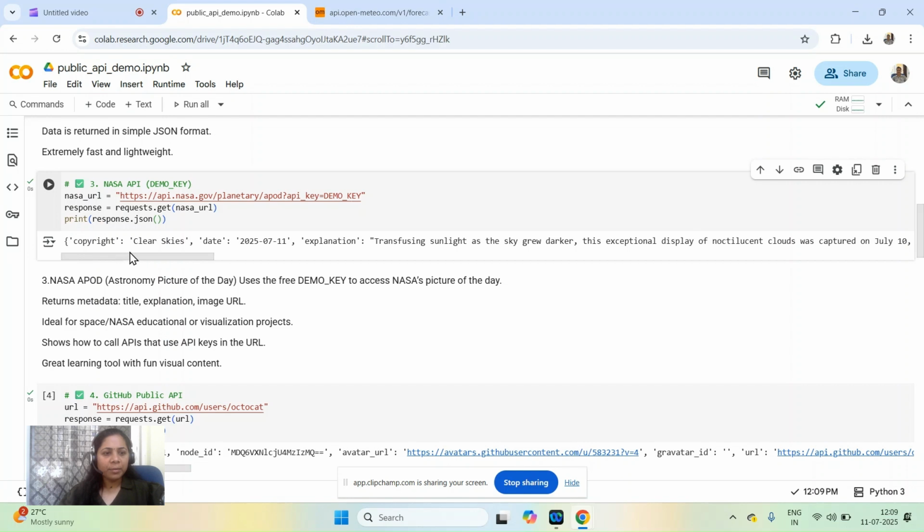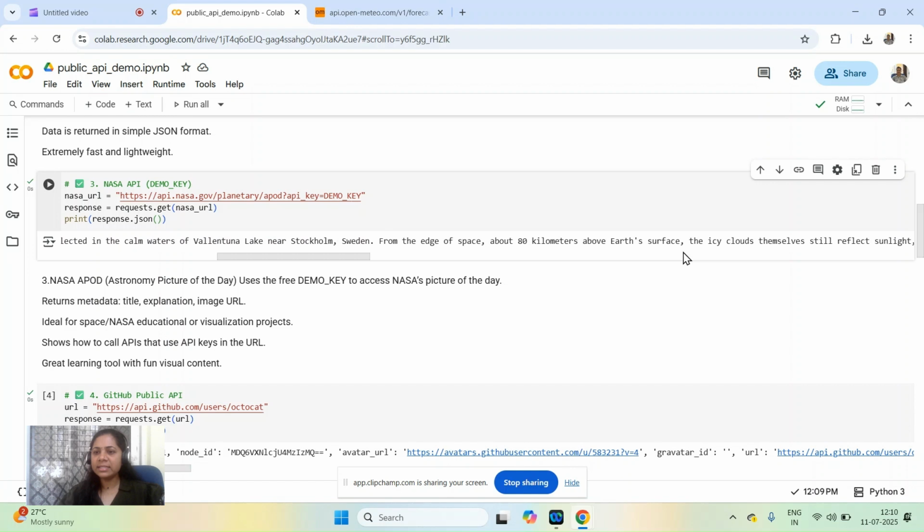Here, the copyright is giving Clear Skies. The date is today's, 2025, 7th month July, and 11th day. The explanation is: transfusing sunlight as the sky grew darker, this exceptional display of noctilucent clouds was captured on July 10, meaning yesterday, reflected in the calm water of Lake Valentina near Stockholm, Sweden, from the edge of space about 80 kilometers above Earth's surface.